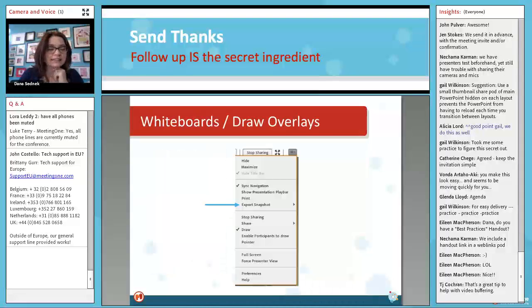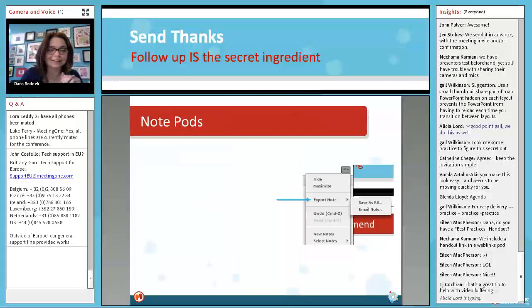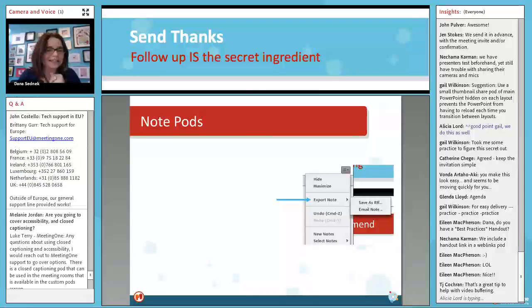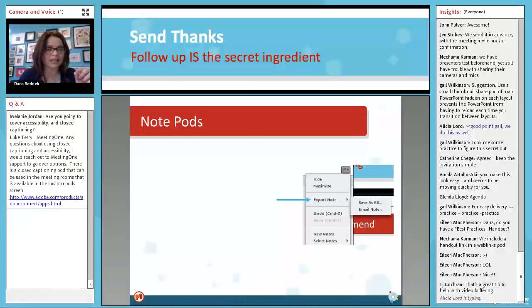You can export snapshots if you do any kind of whiteboarding or drawing. And don't worry, all of this will be in your recipe guide as well. And then you can export any kind of notes if you use note pods. So there are all different ways to collect data so that you can send follow-up to say, we talked about this, here are the details of what we talked about. Thank you so much for attending.